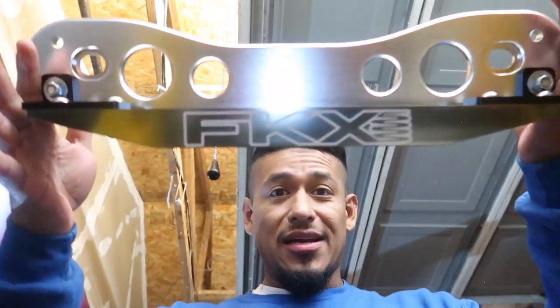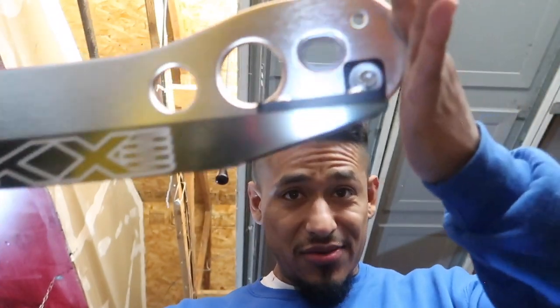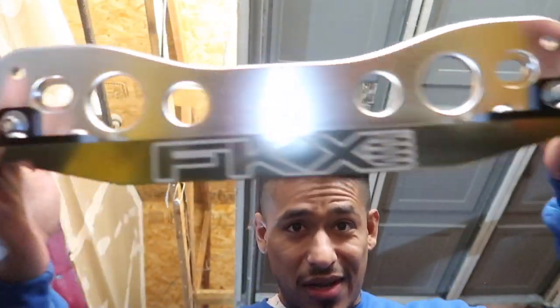So there she is in all her beauty, guys. The FKX Racing Subframe Brace and Lower Tie Bar. Voila, guys, that thing looks amazing. It's so pretty, so nice, so clean, and so simple, but yet so clean. I love it, guys. Let's get to installing this.